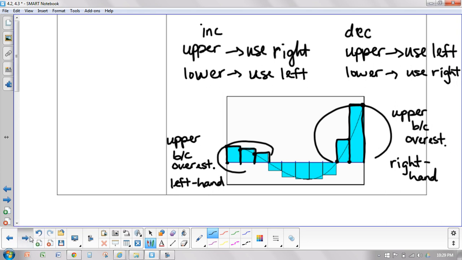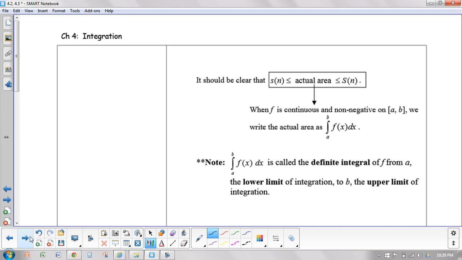Okay, before we get into that, let's take a look at some more ideas of what's going on. So based on what we talked about, it should be clear that this little s, and the little s just represented the lower sum, should be smaller than the actual area, and that the actual area should be smaller than the capital S, which represented the upper sum. And that's not like a universal symbol, capital S and lowercase s. It's just one that our book happens to use. For AP, they'll actually write out the term upper or lower.